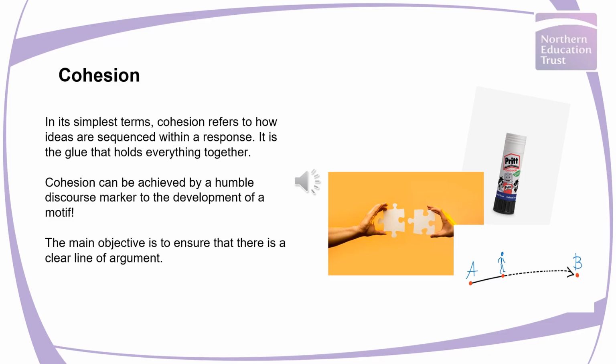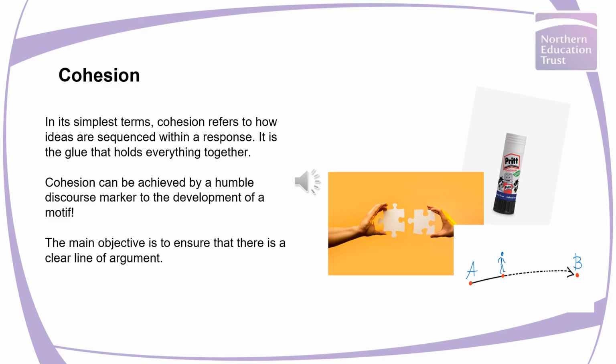So cohesion could be achieved by simply using a discourse marker. So you could say, furthermore, however, something as simple as that just signals the progression of their argument. Or it could be as complex as a motif. And you'll notice in the recipe books, there are some really good examples of how to develop a musical motif, and I know there are students doing that currently, talking about how they've been conducted to do something, or the symphony of, and that's a really nice way of generating that cohesion across the response.